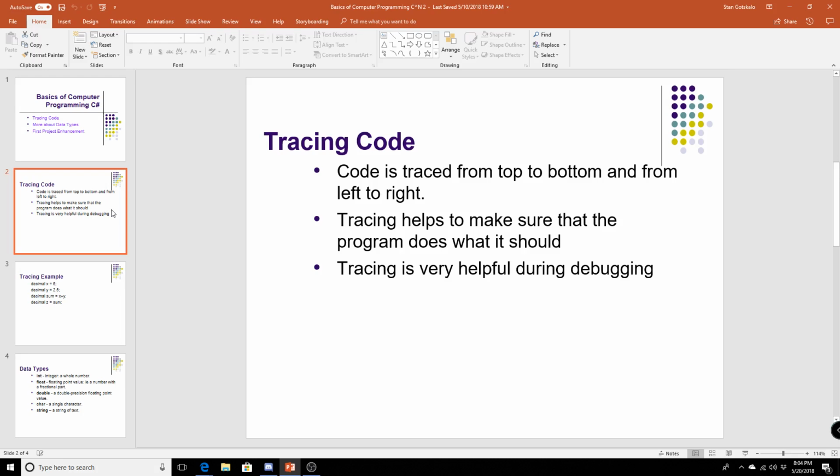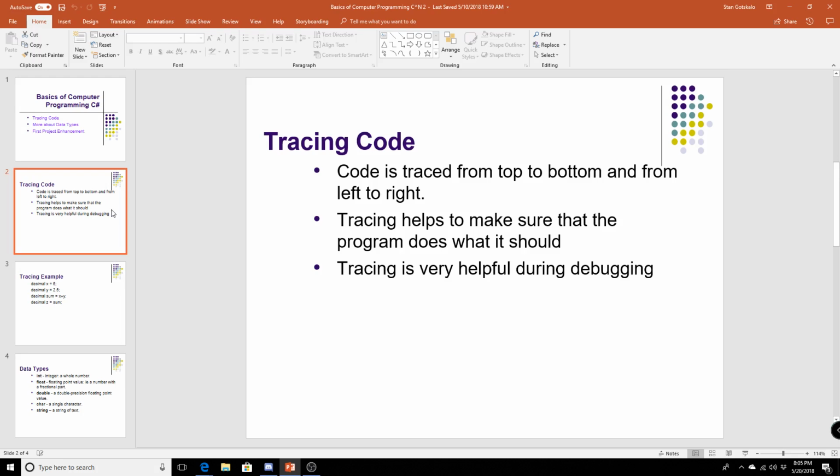So that leads to me saying that tracing the code also helps you to find the problem or the issue and change it, because the computer reads line by line, left to right. That's why when we write the code, we go through it line by line, and sometimes the program can even tell you which line has a problem, right?